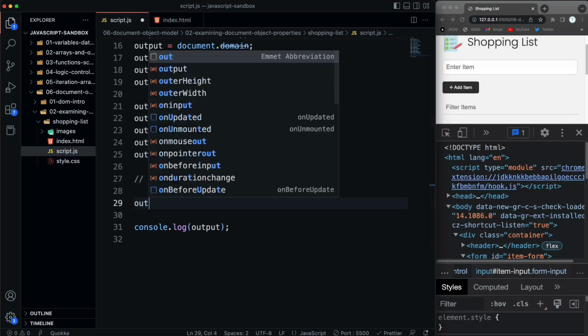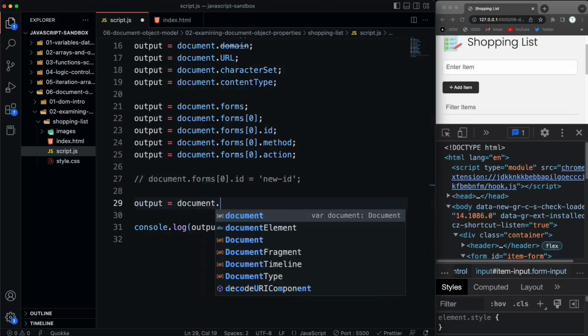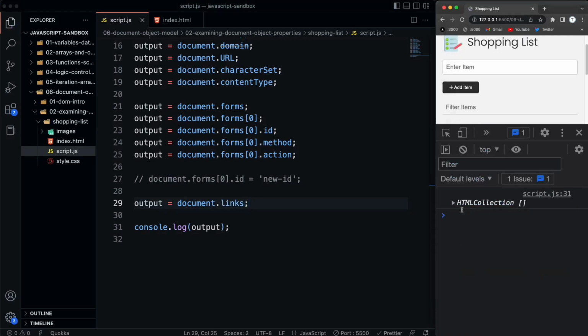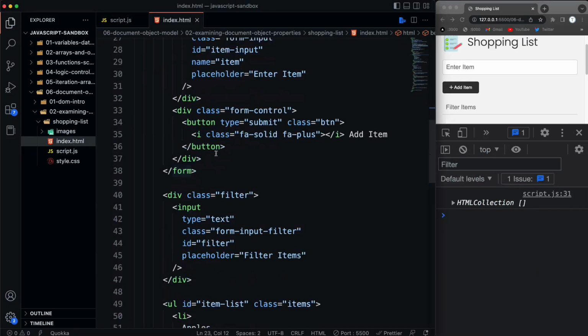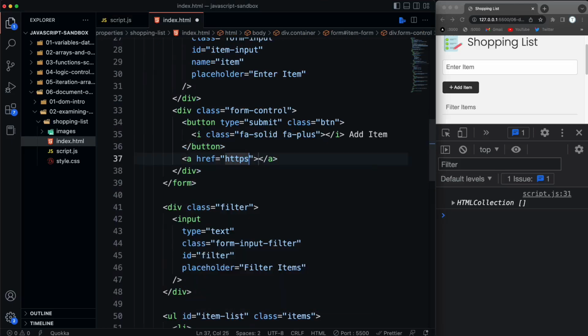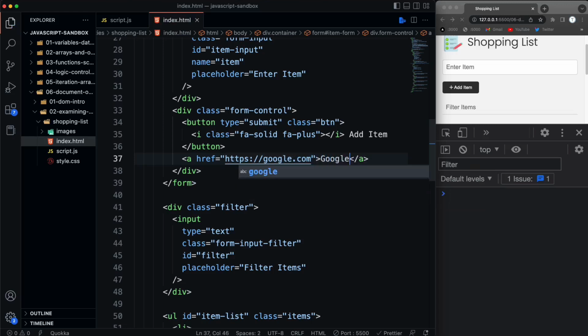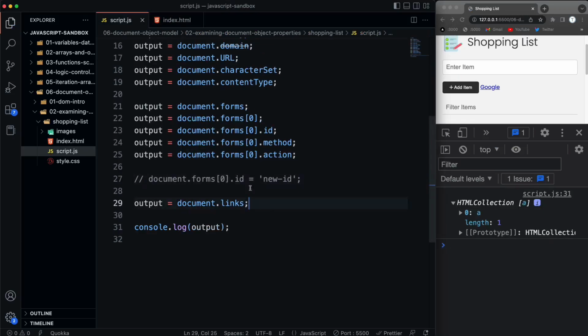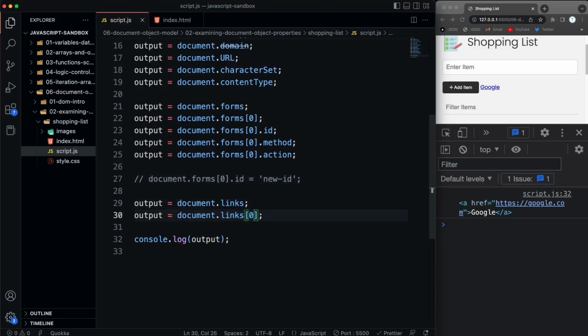Now I could do the same thing with links as I showed you in the last video. So I could say document.links, which, do I even have any links in here? Let's go back to the console here. Yeah, so it's just an empty collection because I don't have any links. If I put like, let's say, https://google.com, and I'm going to get rid of this after, but just to show you, if I have a link, then that's going to get added to the collection, and then I can access the first and only link with the index of 0.